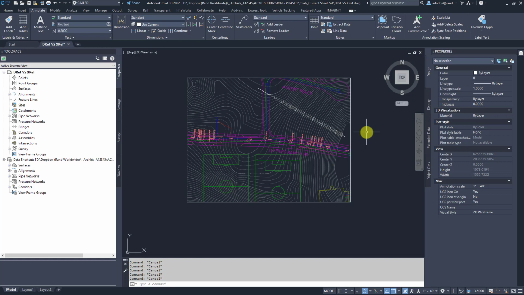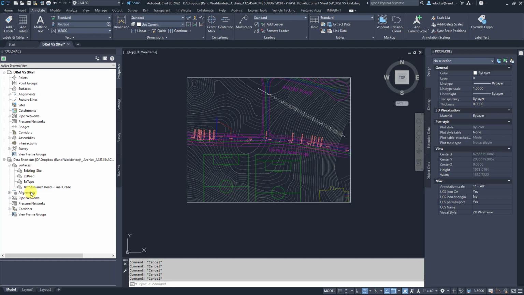All right, now what about the data shortcuts? When do we actually need those? Now we've already talked about one of them. When you're actually creating these Civil 3D assets, you will need to share surfaces and alignments for references, structure rim elevations, that sort of thing. All right, so keep that in mind.